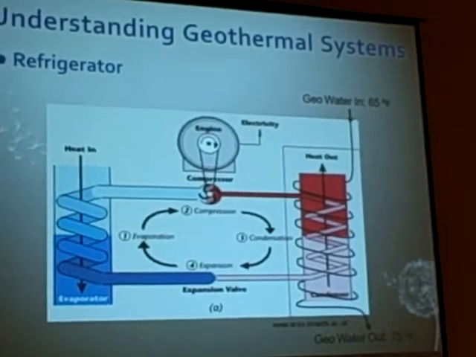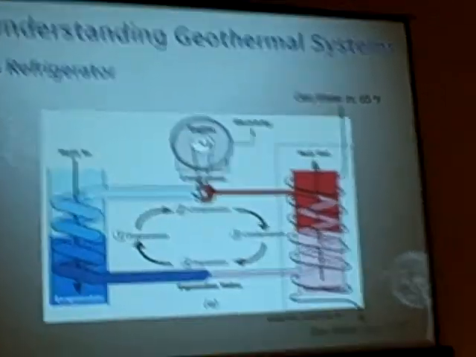So I'm asked about geothermal systems, not so much as of late, but for the last 15 years or so, people would ask, well, do you really think this technology is around? Is it here to stay? And I sort of chuckle when I ask them how they feel about their refrigerator. You know, it's been around 70 years. Everybody's comfortable with it. Nobody worries about it. The fact is we've come to know and love them, and we don't even think about it. It is the exact same technology that we're using.